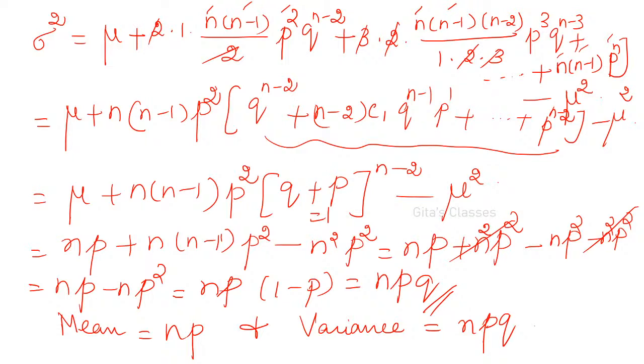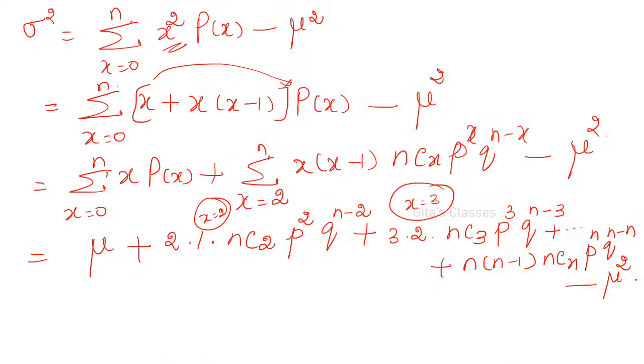These two derivations are very, very important. You can expect any one of these: binomial, Poisson and geometric. Derive the mean and variance of either binomial or Poisson or geometric distribution. Definite question you can expect even for university exam. Okay. If you have any doubts in this, you tell me. Otherwise, we'll go to the problems. Any step, if you have any doubt, tell me.